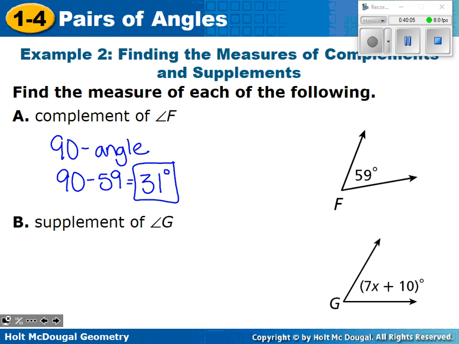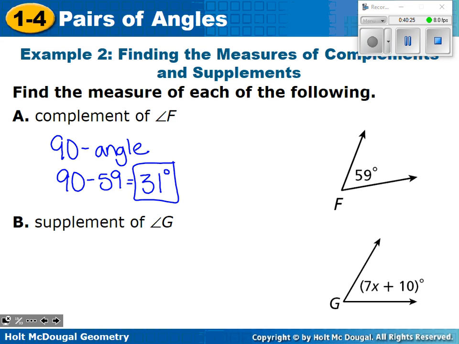My daily class was kind of confused on how to note, like, I made it clear that you had to put like measure of angle, blah, blah, blah, equals. And so they were like, what do you call it if it's the complement? Don't worry about it. You can write out the word complement, or you can just show your work and then circle 31 degrees. Okay, so don't stress about that.